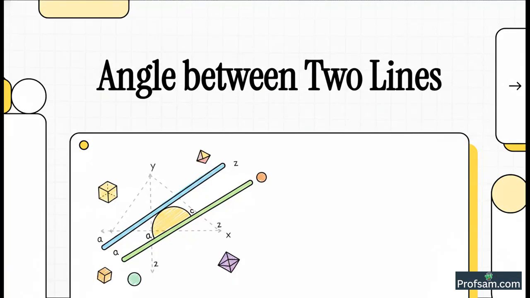Hello everyone and welcome. Today we're going to tackle a very important concept in 3D geometry: how to find the angle between two lines. Now I know 3D geometry can sometimes feel a bit tricky, but trust me, we're going to break this down so simply you'll feel like a pro by the end of this. Let's just dive right in.